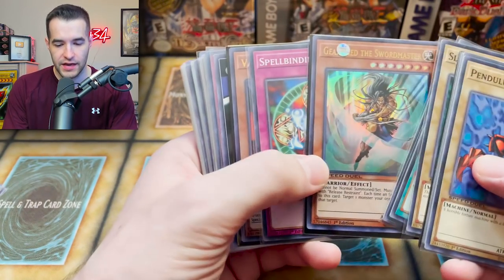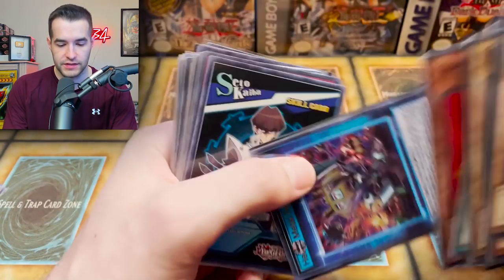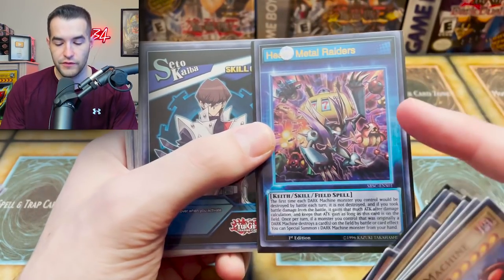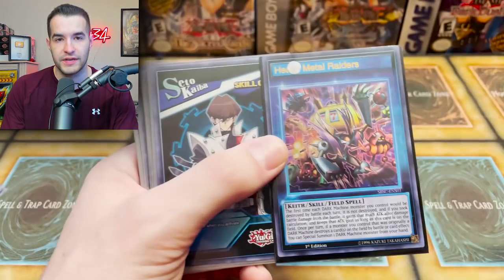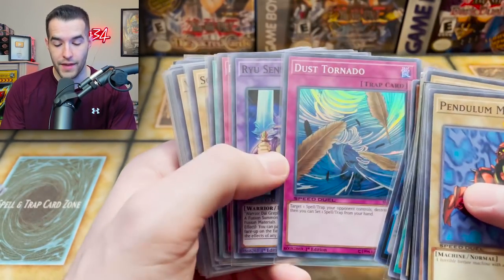So Gearfree, the Sword Master, not the Iron Knight. It's a different card. Command Knight, Vampire Lord. What is this? We have a Heavy Metal Raiders. If you've never played Speed Duel, this is a skill card. So basically, it's like Duel Links. You flip this up. I have played Speed Duel because I played in the side events. I won one match, so that was pretty fun.